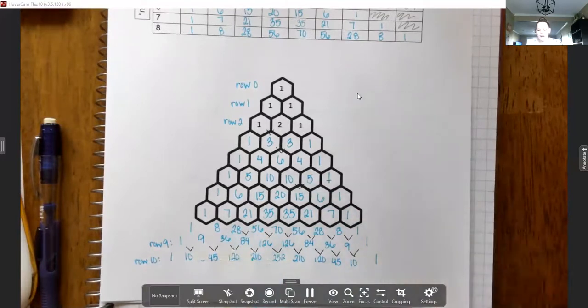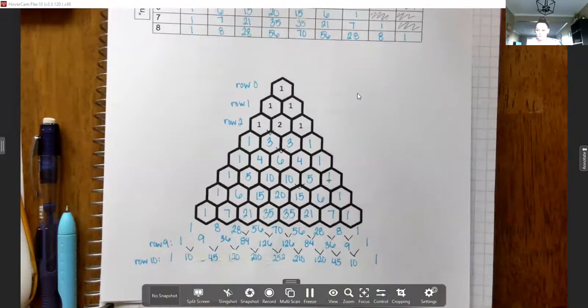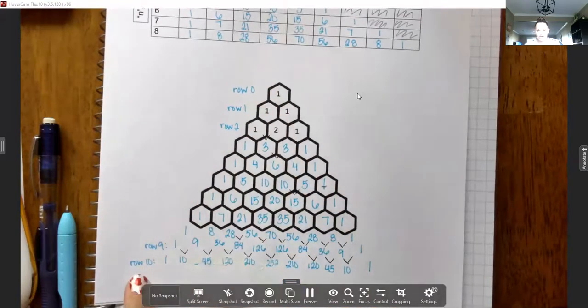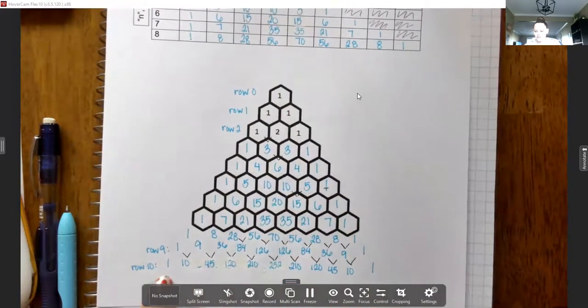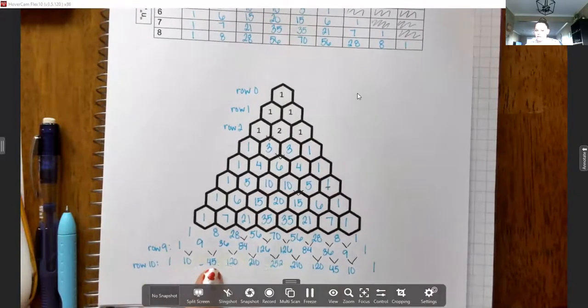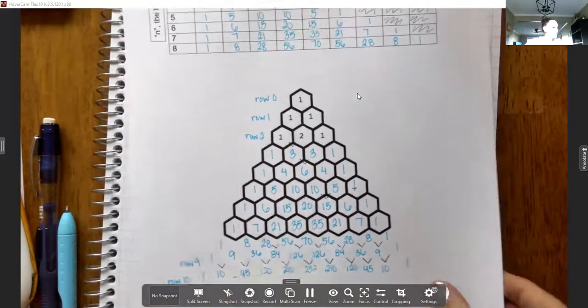So again, if you didn't have your calculator and you didn't remember how to get these numbers, you can make this triangle. It doesn't take that long to just add the numbers up. So you're adding the 2 above it. And remember where these numbers come from, was the choice. This one right here would be like 10 choose 1. This first outside part of the triangle is always, whatever the row it is, choose 0. How many ways can you choose 0 things? How many ways can you choose 1? How many ways can you choose 2? And so on. So keep this handy for when we move on to problem 53.